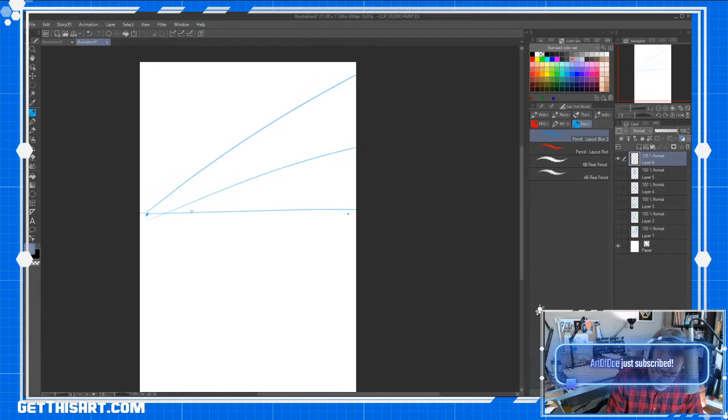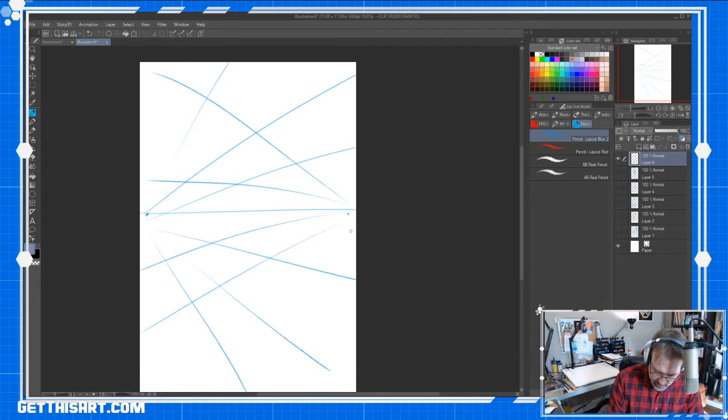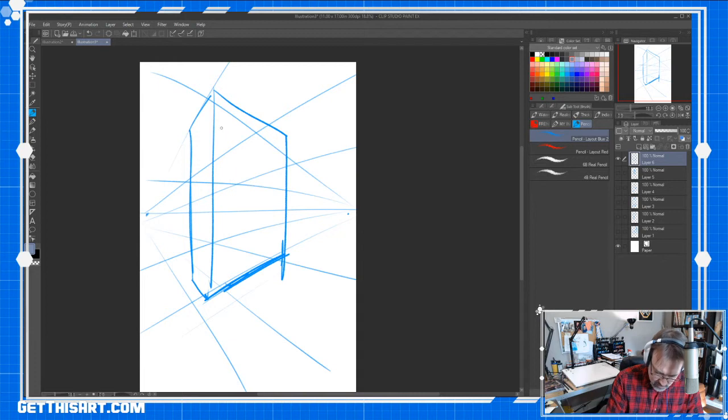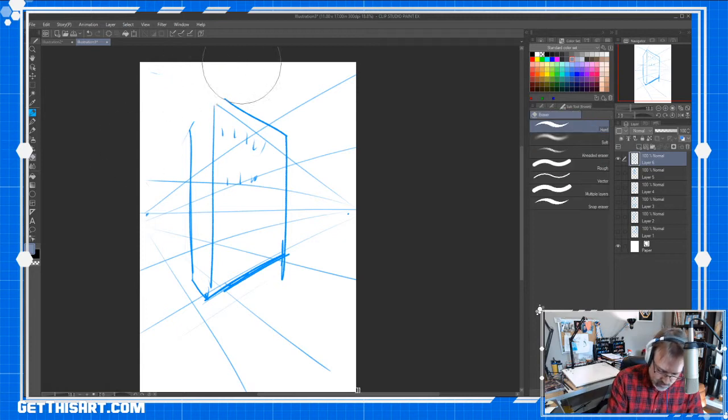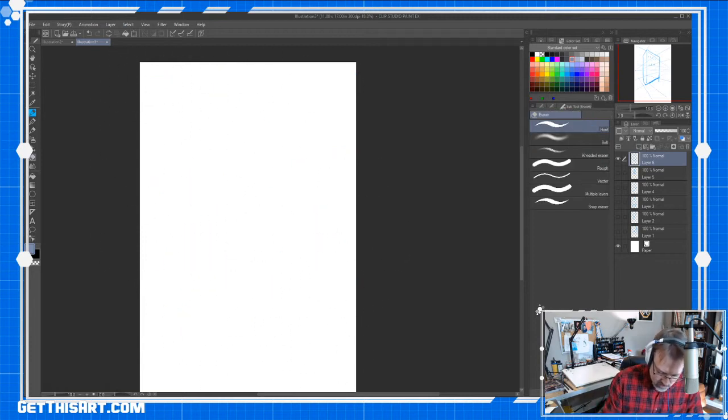So we have lines coming from there, lines coming from there, and then I'm drawing the corner of a building. So that's 2-point perspective. 3-point perspective is what I just did.